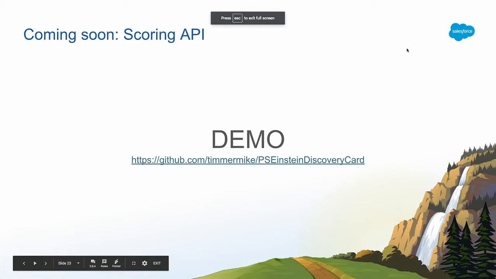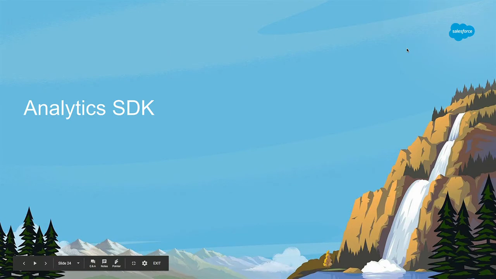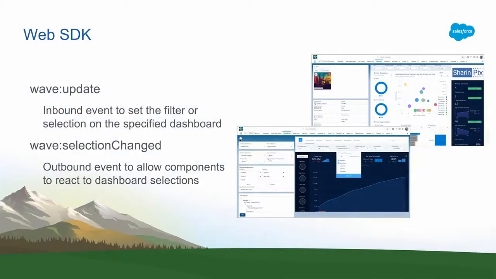So I'm going to show a couple of slides and get right into another demo, so we'll make it fun for the last few minutes here. We have an SDK for analytics that encompasses a web SDK, mostly for Lightning, and an Apex SDK. What we've done is built out several Lightning components and APIs that you can now use to embed analytics and, importantly, interact with it. One of the cool ones is an API component. We call it the Wave SDK. Wave is the older name for Einstein Analytics. And this gives you API access to all of the data sets, dashboards, and that sort of thing.